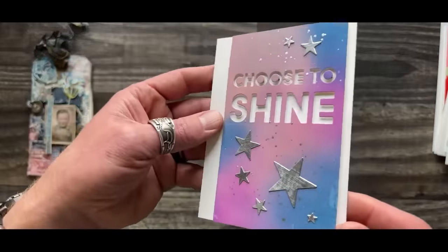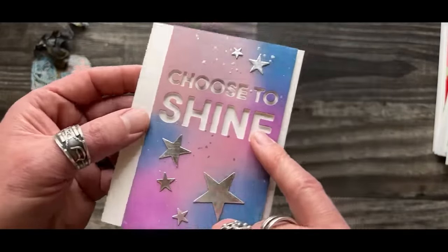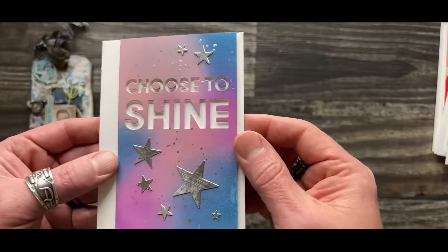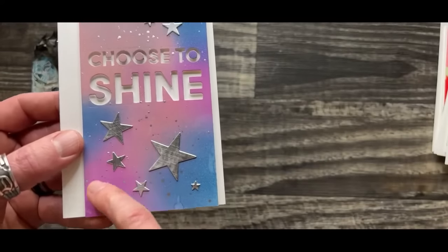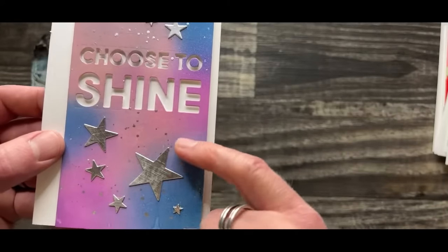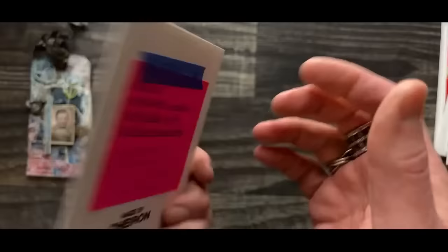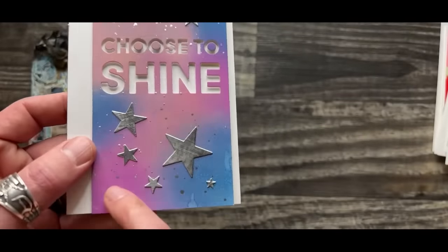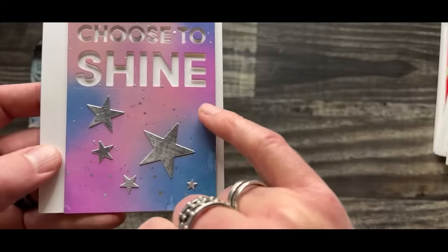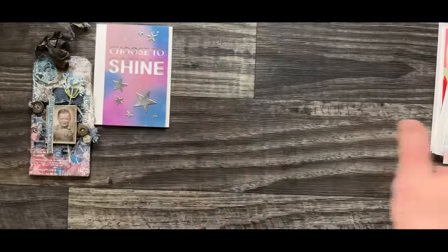So this is just a blend with Oxide. Love seeing that blended card. Choose to Shine, again, another Sizzix die. And then just using the stars with metallic, a little splatter. But what a beautiful blend in Oxide. Because when you start putting it with things like picked raspberry, saltwater taffy, not sure if those are the colors, I'm just making a guess here. But you really start to create more violet. Let's see. Is that right? Oh, see, this preserves. Ah, you got me there. Yeah, that could have been picked raspberry, but no, I see it's more purple now. But how it blends in, see, you're starting to get those new colors. That's what I was mentioning. You're getting these new color mixes you wouldn't have had before because we have Uncharted in there.